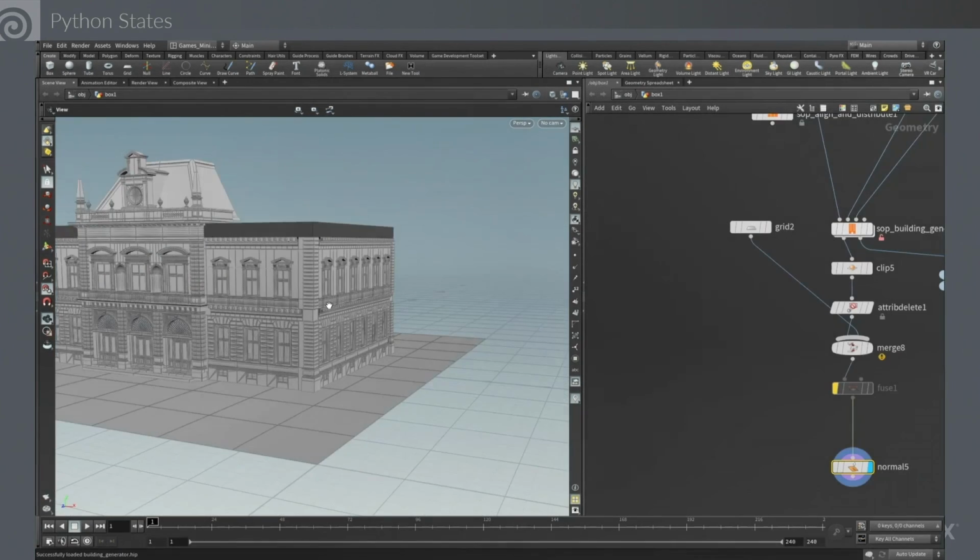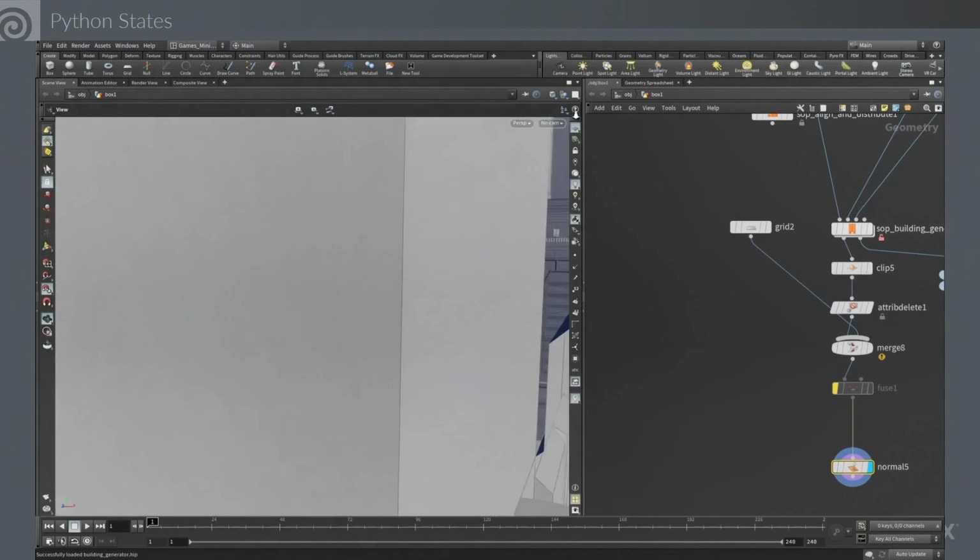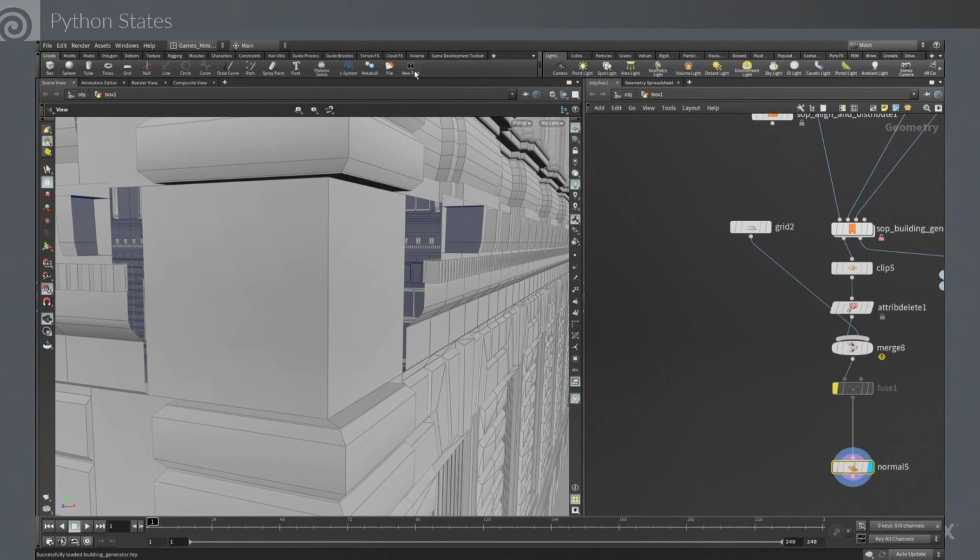But in the next slide, we can see that it's very difficult, typically in Houdini, to measure what is the length of this piece. So once again, with a tool like this, I just click a shelf tool, click and drag, and at the bottom, I now know, this is 1 unit, so I would need to have a building module that is 1 unit tall.